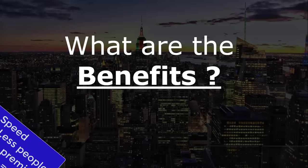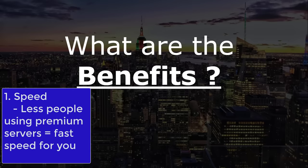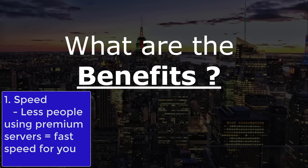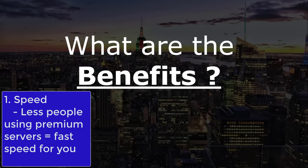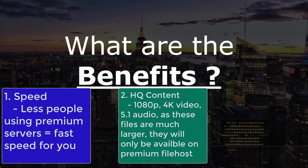The first main benefit is pure speed. If you use free file servers, everybody and their friends are all trying to use them, so they're always going to be slow and hammered, increasing your chances of buffering or lag. With Real-Debrid, because it's a paid service, there are fewer people using those tiers, meaning faster access to files and streams - things just generally work a lot faster.